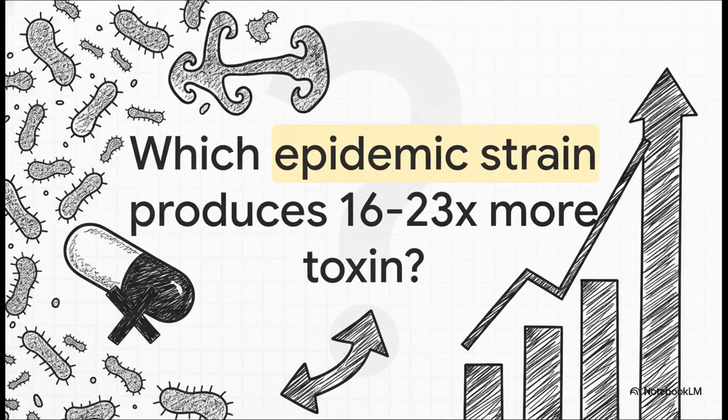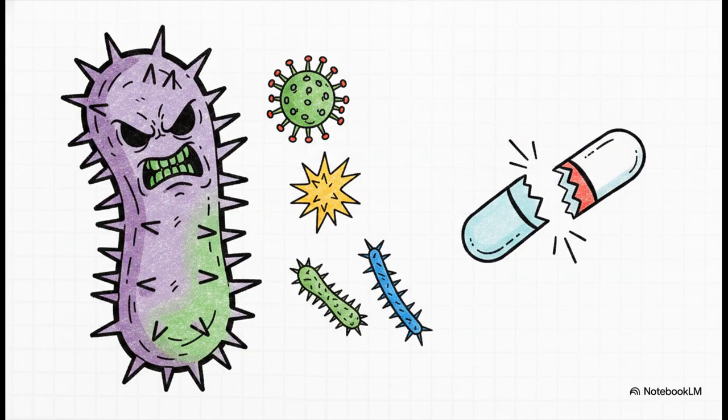Okay, before we wrap up, I'm throwing one last rapid-fire microbiology question at you to really secure those top percentiles. What's the name of the notorious epidemic strain of C. diff that is highly fluoroquinolone resistant and pumps out 16 to 23 times more toxin than standard strains? Yep, that would be the absolutely devastating NAP1/BI/027 strain. Not only does this thing produce massive amounts of toxins A and B, but it also contains an extra weapon called the binary toxin, CDT. Its rise was heavily linked to the widespread use of fluoroquinolones in hospitals, and it spread globally like wildfire before stricter antibiotic stewardship finally started bringing its numbers down.